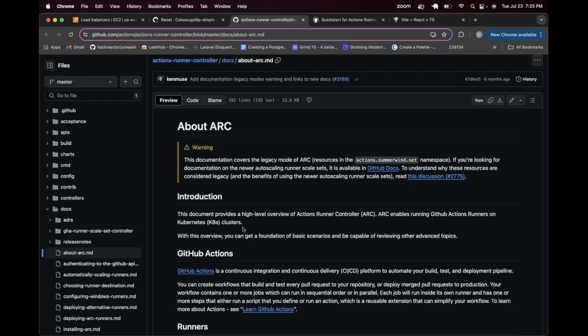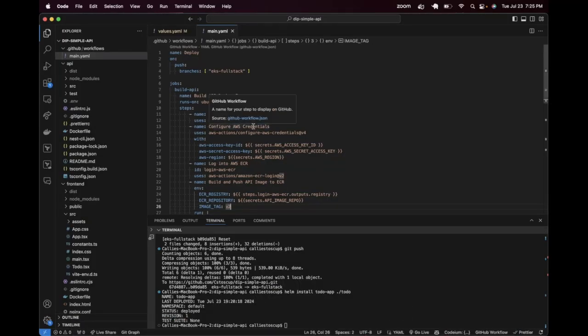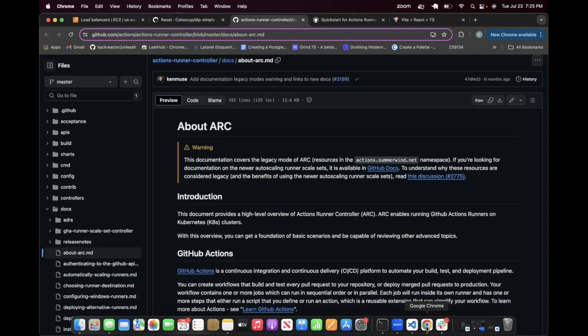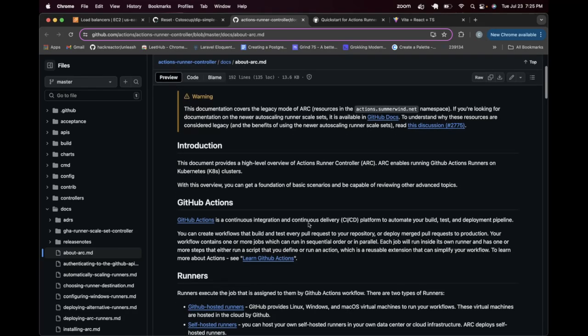So if our GitHub Actions runner, and to remind you what a runner is, let's go look at the code here, right? Each of your jobs runs on a runner, which is just a virtual machine in the cloud that GitHub has. So instead of saying, well, GitHub, you give me a virtual machine and I'm just going to run my commands on it, what we're doing instead is we will be hosting the runner ourselves, all right? And we're going to be hosting that runner within our cluster. And because we'll be within our cluster, then, right, we are capable of deploying our application to our cluster.